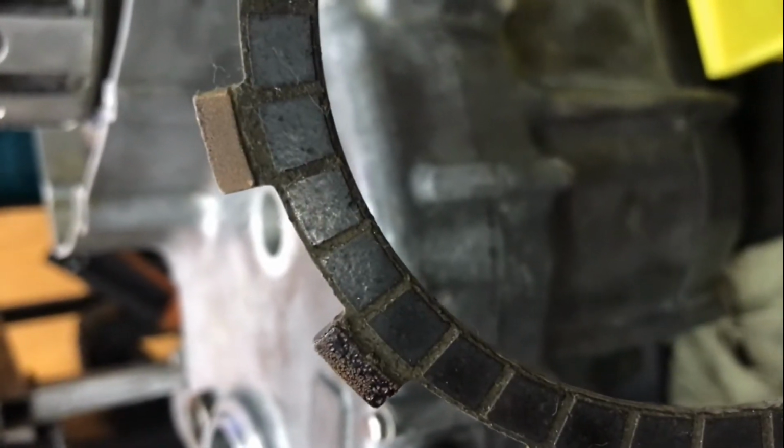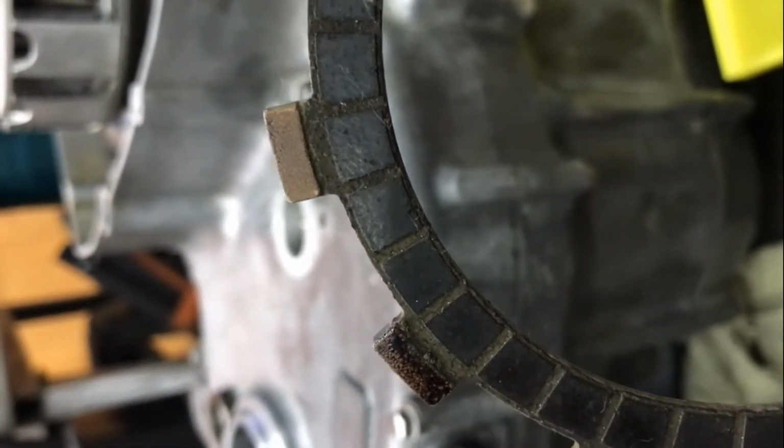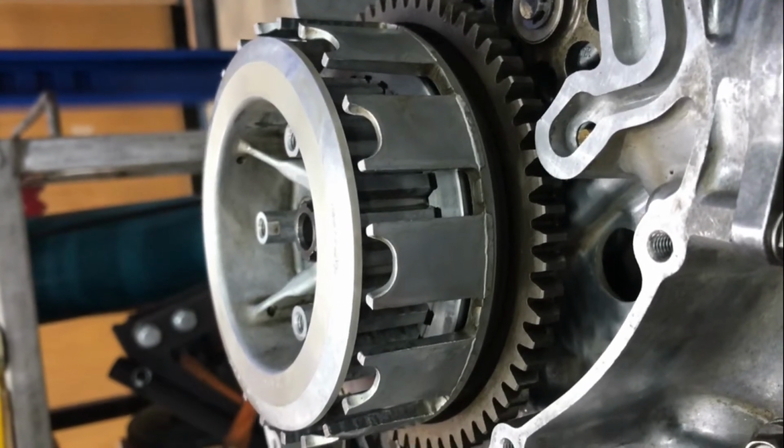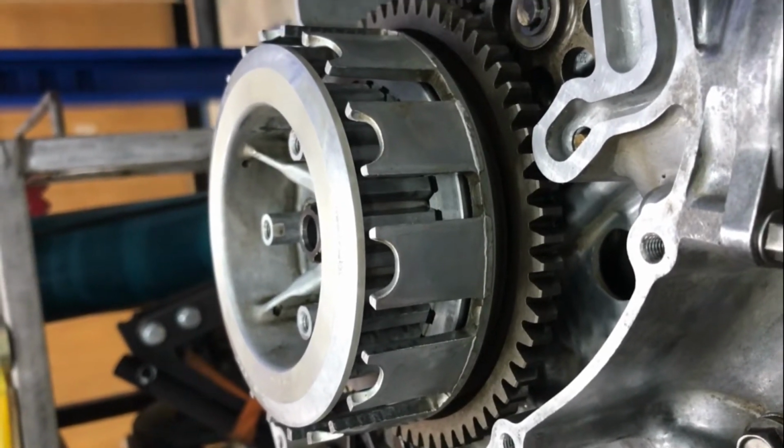I'm individually washing each of these, and I will reassemble it. I've got most of the wash parts sitting up there ready to put all of these friction discs and things back into it.